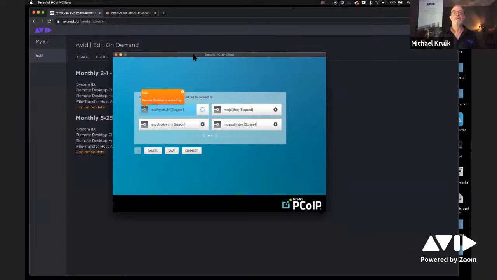So third-party plugins currently cannot be installed on Media Composer, but that is something we are working towards. I mean, once you get early access to Avid Edit on Demand, you could talk to our engineering department, and if there are certain plugins that you want to have installed, we could work on that. But we are also working in the future to make it a little easier, I believe, for the administrator to be able to do that. But that's currently not available yet. Thank you. Good question.